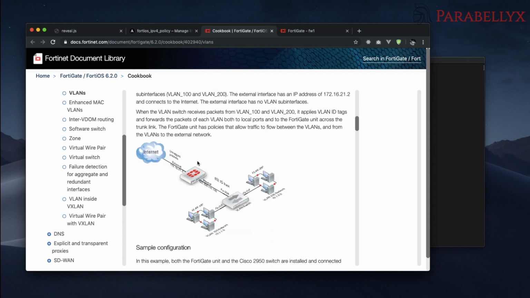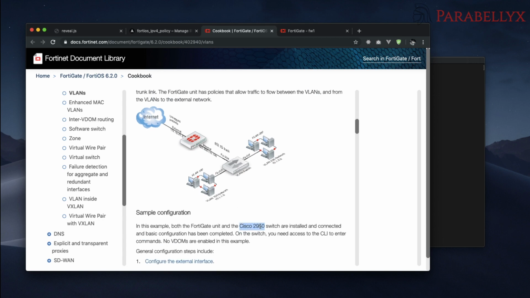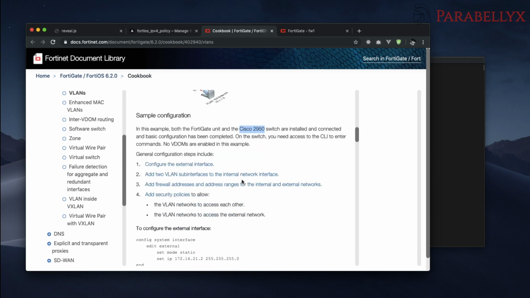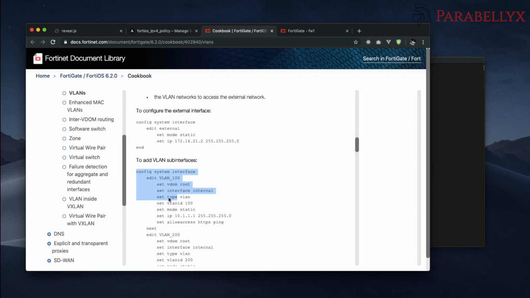So we'll scroll down here, and in this example, we're going to convert this cookbook into an Ansible playbook. For this specific example, we're not going to be using the Cisco 2950 switch. Instead, I will have two CentOS servers connected to the router directly.